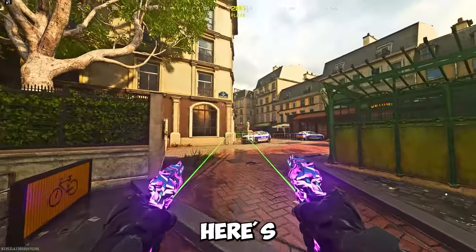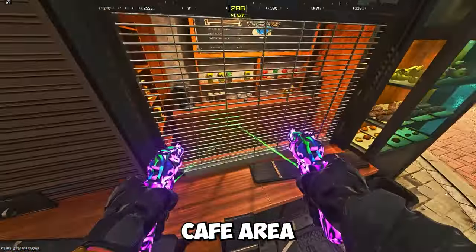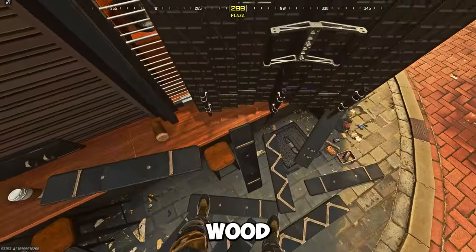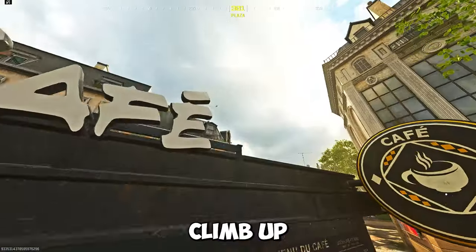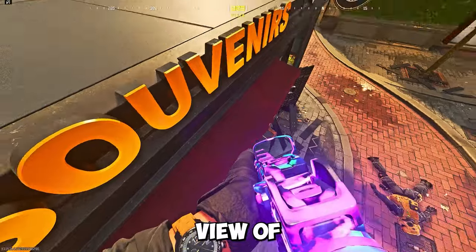Now going on to Paris, here's a little cool spot for you. If you just go to this little cafe area, place down a barricade on the wood, you can then hang on the barricade, climb up, you can then jump on here, and then once you're up here, you get a pretty decent view of the other side of the map.